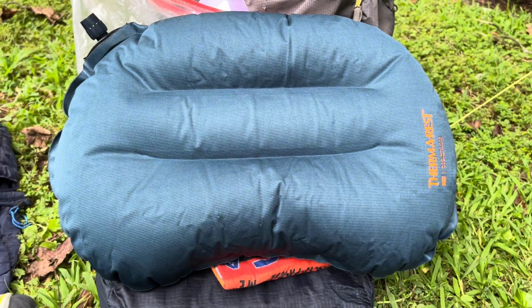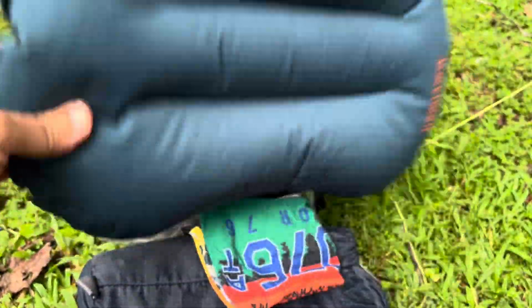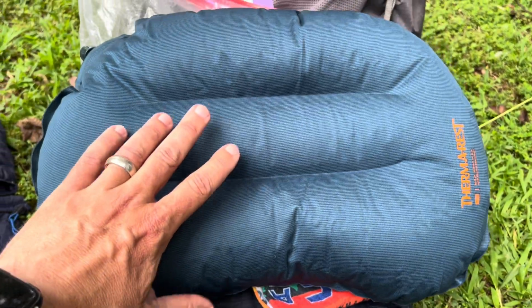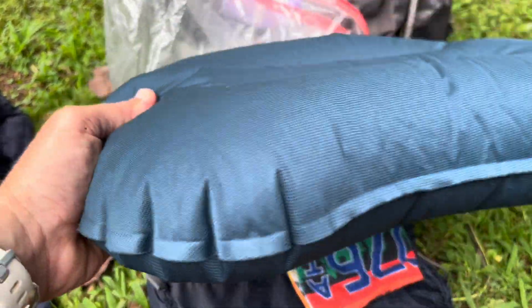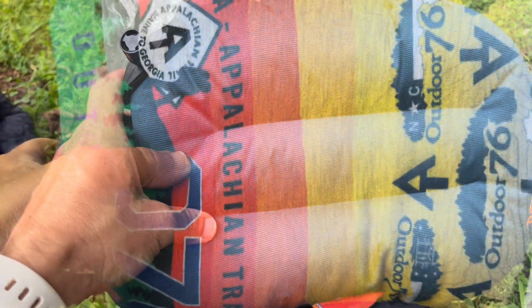All right, here's my pillow. This is the Thermarest. This is the second pillow I had. The first pillow I had was a Cedar Summit, which I liked fine, but it developed a slow leak. So I picked this up in Erwin, Tennessee. I think I got it at Uncle Johnny's, but I'm not sure. Anyway, I had it the whole rest of the trip, and it fit the mattress pad really well, and I liked it a lot.